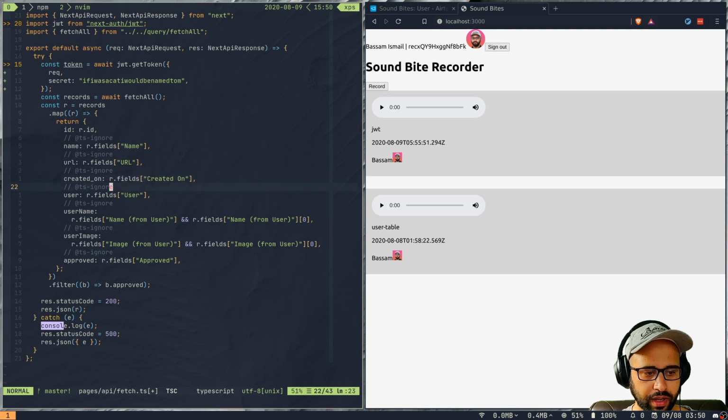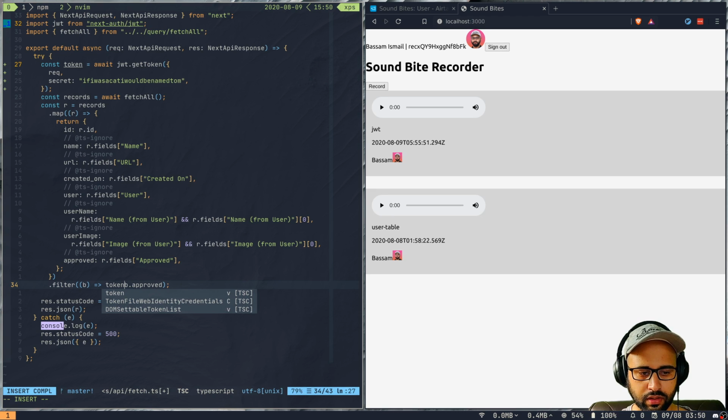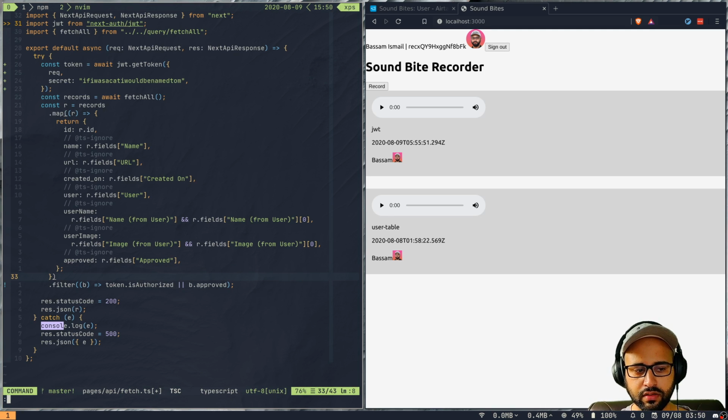So rather than printing it out, we will show only the items where the byte is approved, or the token dot is authorized property is true. So let me just type it out first. Basically what we are saying is only show the bytes in case the byte is approved or the user is authorized, right? So in case the user is authorized but the byte isn't approved, still show it. So that is what we want. So let's try.